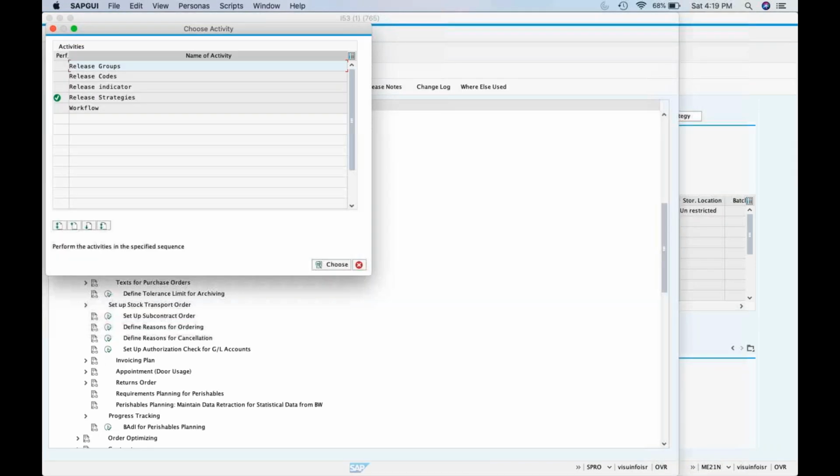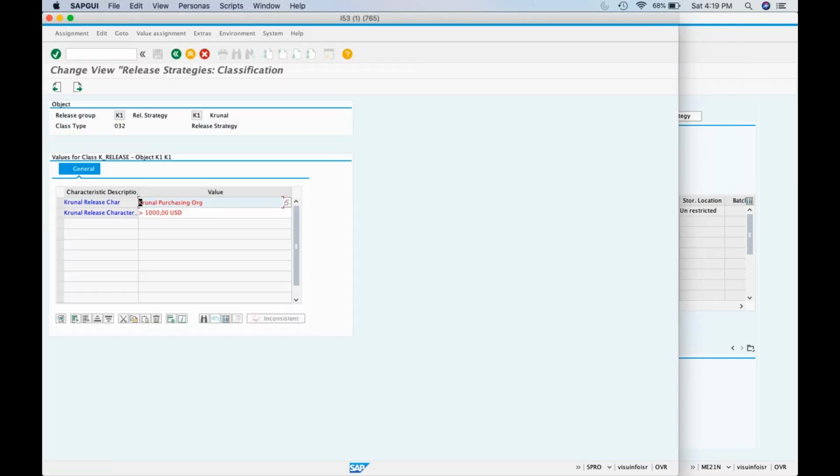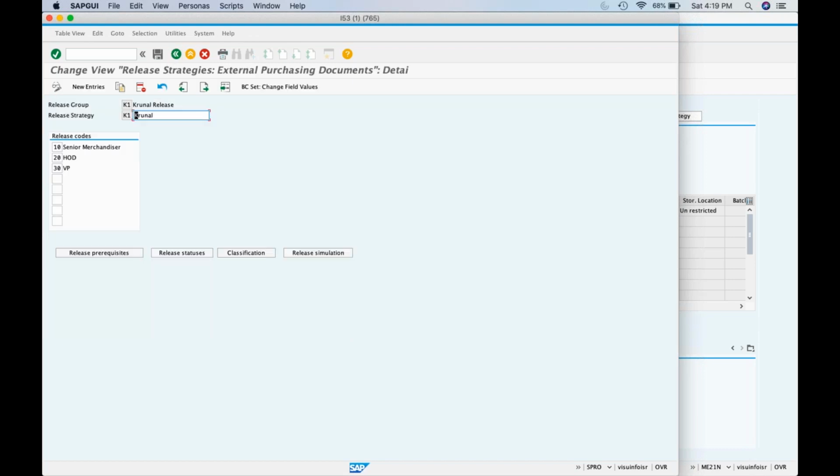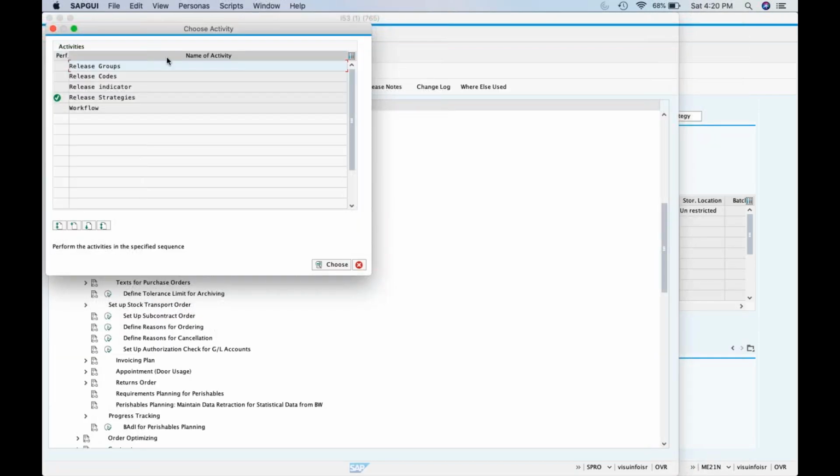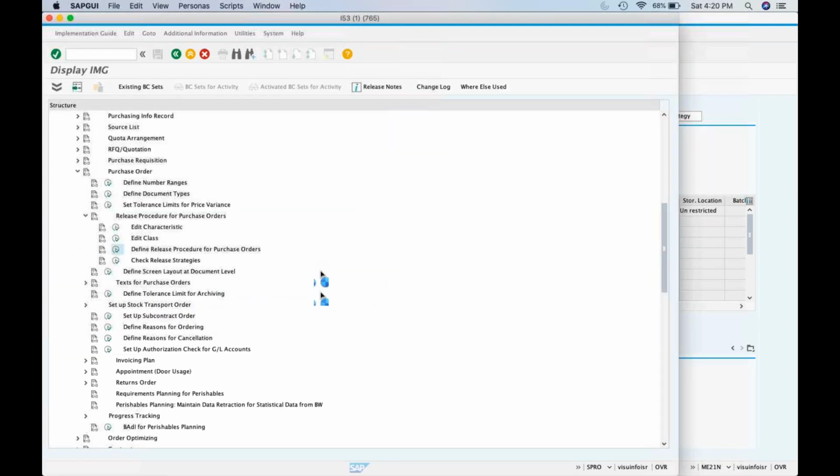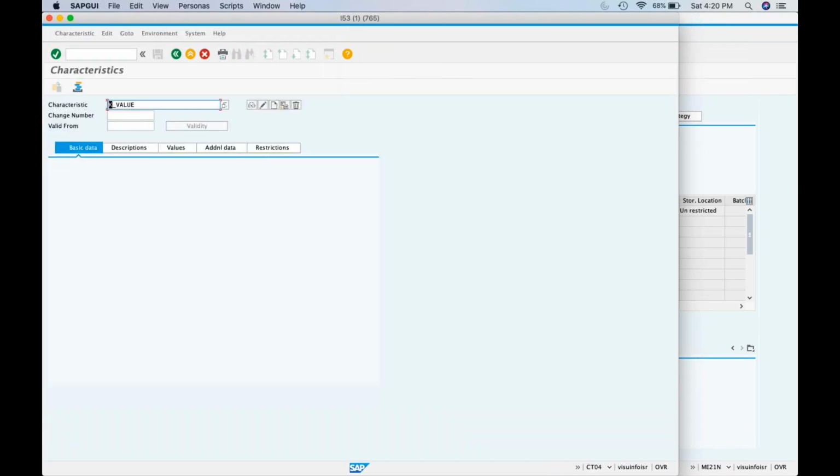No, no, no. We are giving an unconditional only, right? So release strategy classification. If you see, both should get satisfied, then for everything it is kicking in, which is wrong.